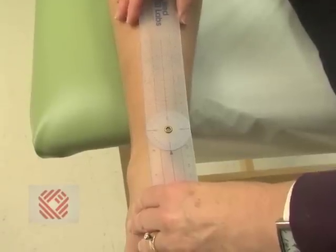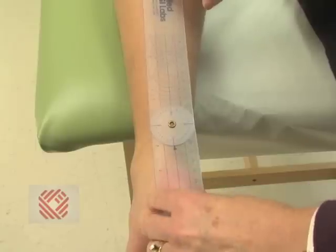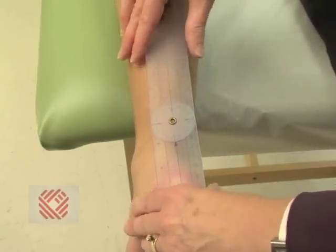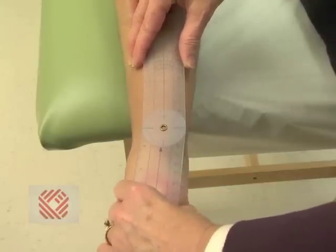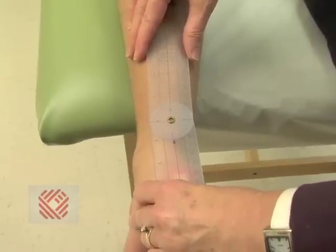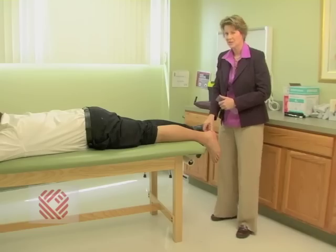When I do an exam, in addition to the range of motion up and down, I want to look at the side-to-side motion. I want to establish that the Achilles tendon should be in a straight alignment, as opposed to alignment inward or outward. Each of these alignments can lead to increased pressures on the Achilles tendon. From this point, I will probably get an x-ray or an MRI depending on the patient's symptoms.